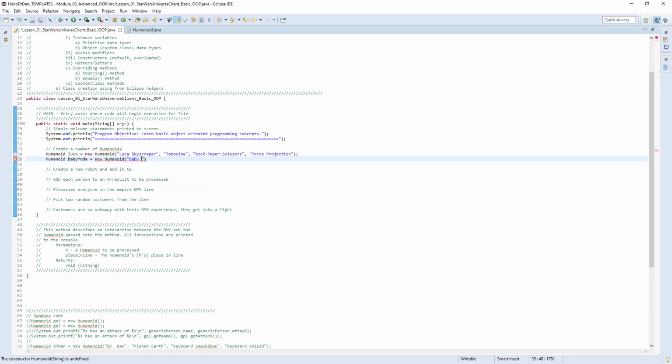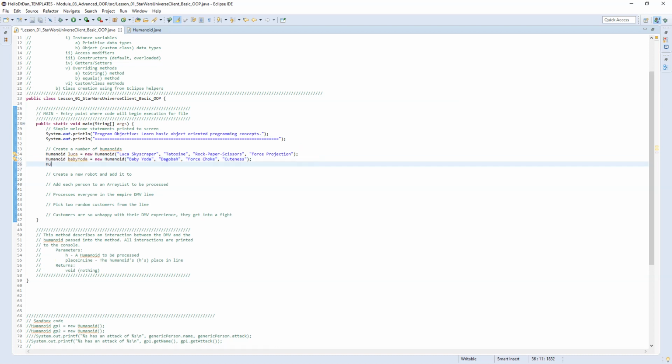So Baby Yoda we'll say is from Dagobah. We'll assume that maybe he's somehow related to normal Yoda. Who knows? I don't know where Yoda was really from, but I think that's where he showed up in one of the movies. His attack is the Force Choke, and his defense, of course, is cuteness.